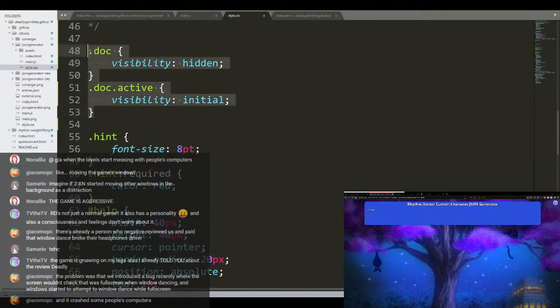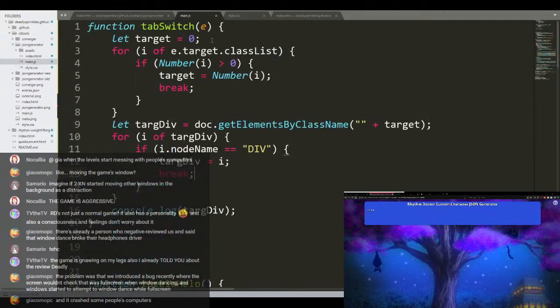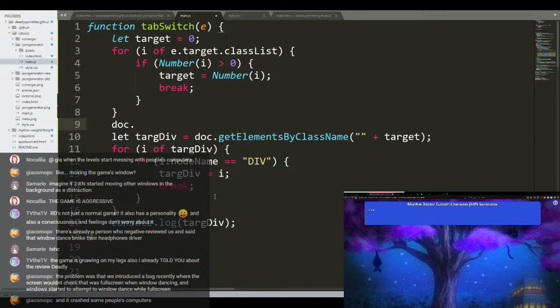I just added these two lines, which tried to show and hide the tabs on the main page. The only issue is I forgot to add the actual code itself for that, so if it finds div... Okay. And then I should also do doc dot... So before I find target div, I should do doc dot get elements by class name, active, and then remove attribute.